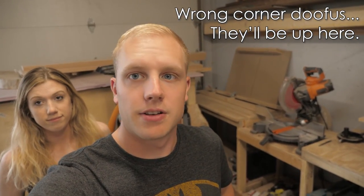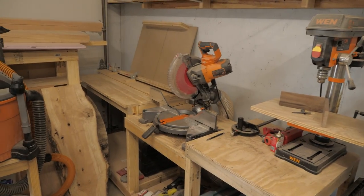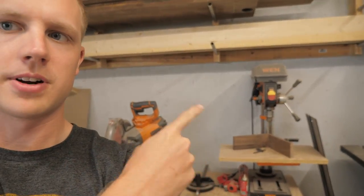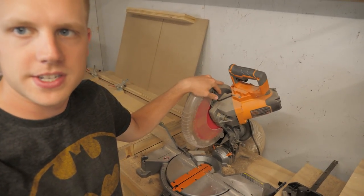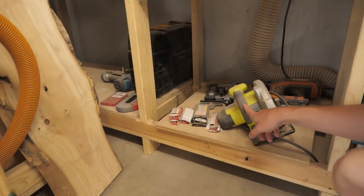Right here is the miter saw station that we built — we have a video on that which we'll link. Anytime we mention a project or video we'll put a card up. The miter saw was one of the first tools we bought, along with the drill press. Fun fact: we originally bought the drill press just to make holes in salt and pepper shakers for Christmas gifts. This is a Rigid 10-inch miter saw, and underneath we store the circular saw and nails.